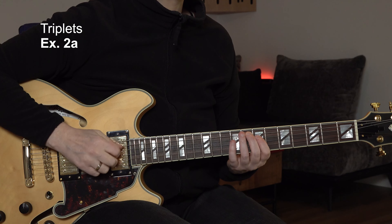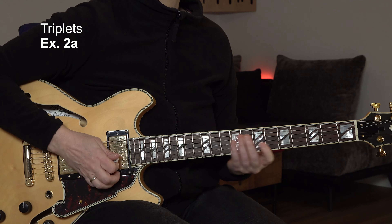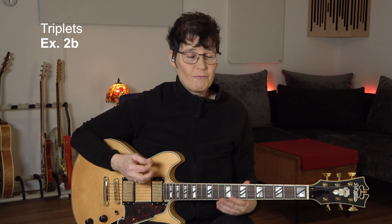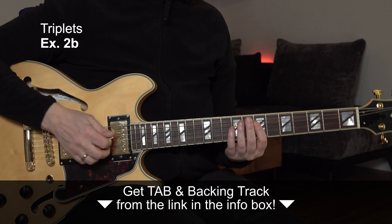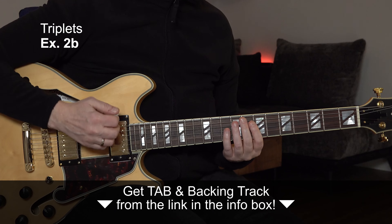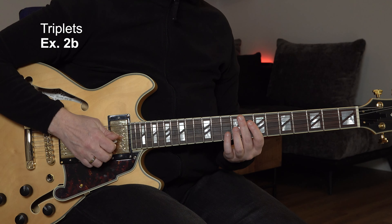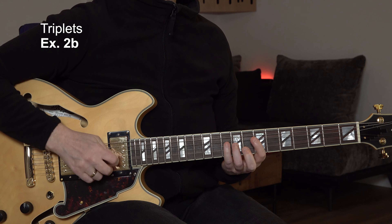The original line ended on four-and: one-and, two-and, three-and, four-and — and now with the triplet, the second half of the bar is completely shifted. We don't want that. And also, this video is about not always starting on beat one. So let's start on beat one-and — play one, then play an eighth note rest. That's the trick, and it really makes you sound instant jazz: one-and, and now on count two, you add the triplet. One-and, triplet — you've got to have that in your feeling. I usually play that rest when I practice — I give it a little click so I feel beat one, I feel the rest. Now the whole second half, three-and and four-and, is like the original line. We just changed the first part a bit. Let's listen to that.